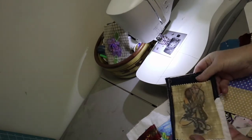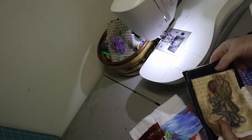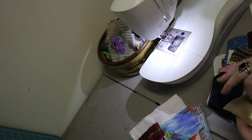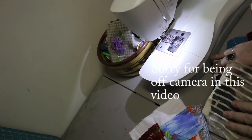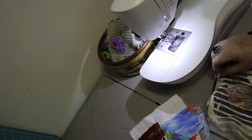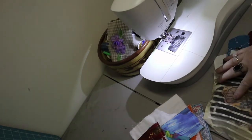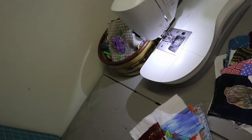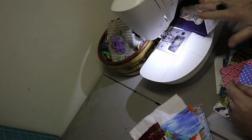Sorry, I didn't realize I was off frame. With this here, I've almost covered all of my background, but I noticed this still needs to come up further, so this might not be my right piece. It's all trial and error. This has got nice stripes — looks kind of cool over the black and white, but I'm still not crazy over it. I'm going to set this one aside until I find the right thing to put behind that.